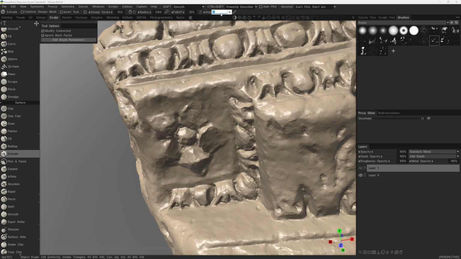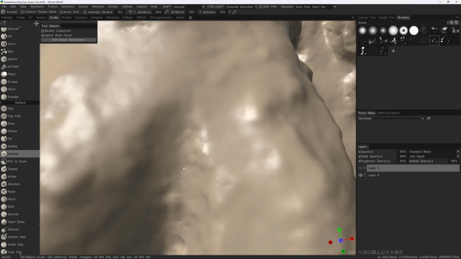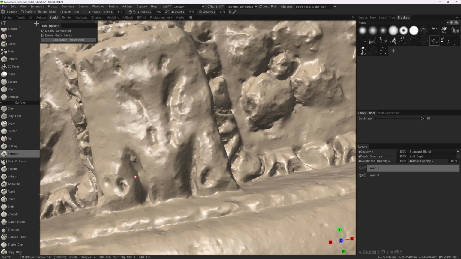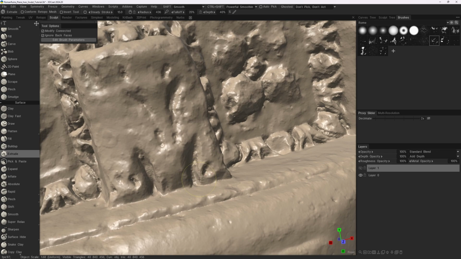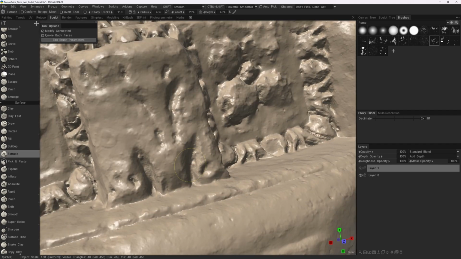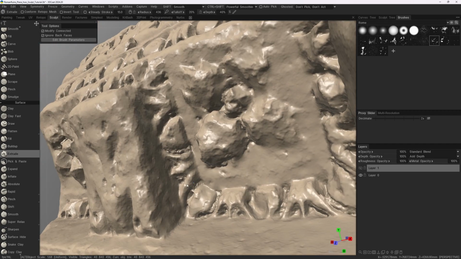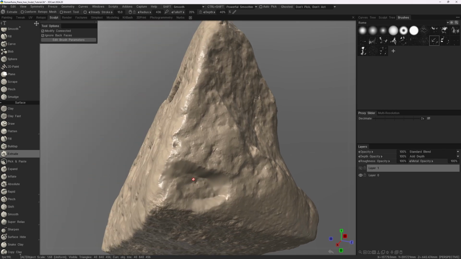And I'll put it down to 40, because we just want a little bit of noise in there, so it doesn't look too bad.